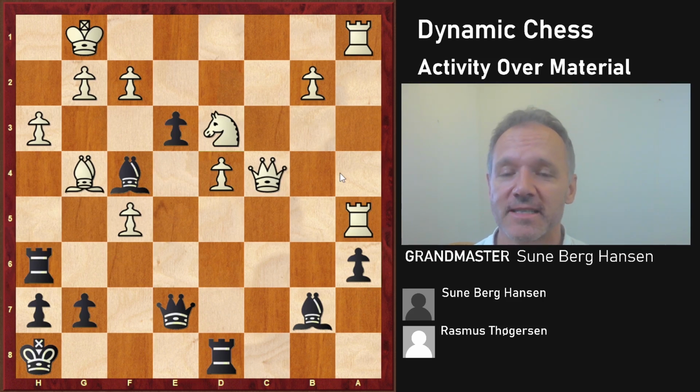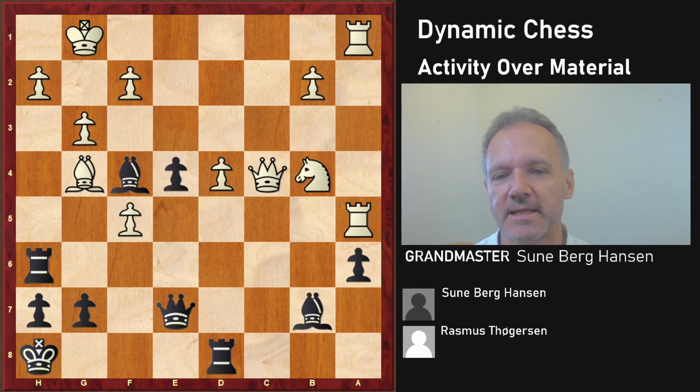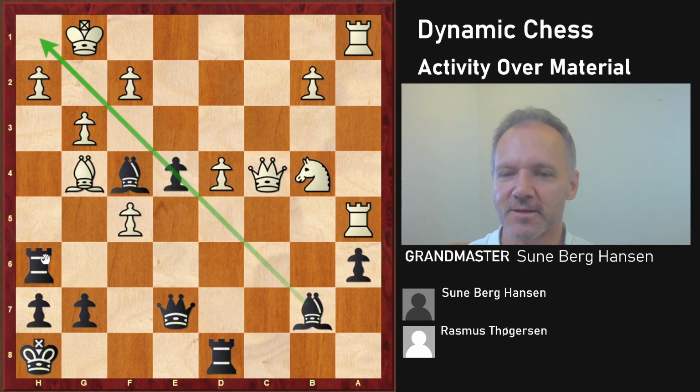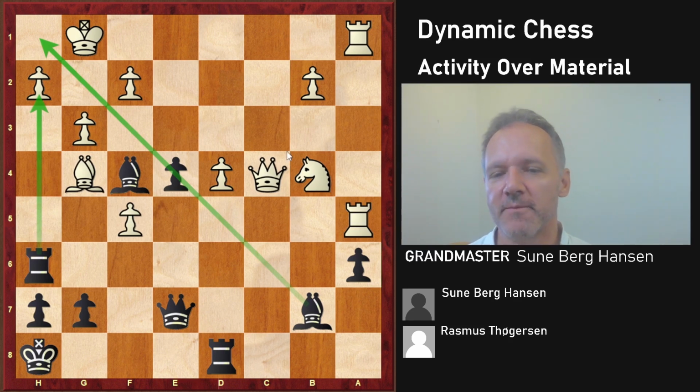Of course, black's activity makes it almost certain that he will not lose the endgame, because he will pick up some pawns somewhere along the way. Instead of this move, white did this move, and you can just sense that this can't be right with this stuff coming here. And so black to move here. What would you do if it was a blitz game and you didn't have to calculate and you didn't care about material? It would be very easy, wouldn't it?